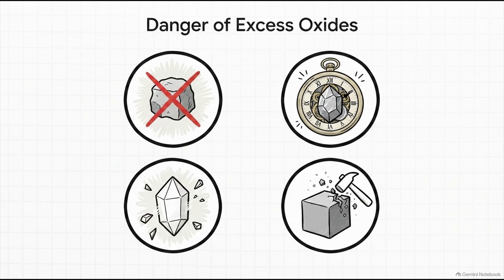For example, too much lime? That's a huge structural liability. It makes the cement unsound, meaning it'll expand and crumble over time. Too much silica slows down your setting time to a crawl. Excess alumina causes unwanted expansion. And if you let magnesia creep over 2%, it straight up weakens the concrete. It is all about precision.